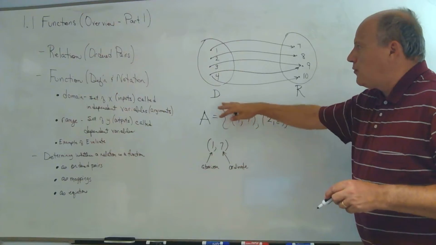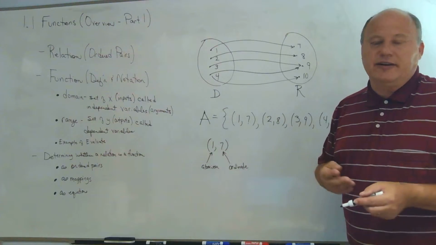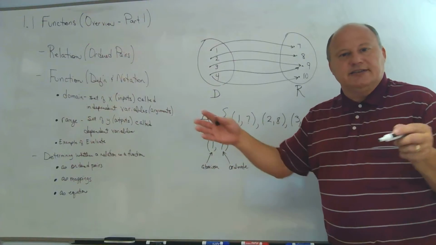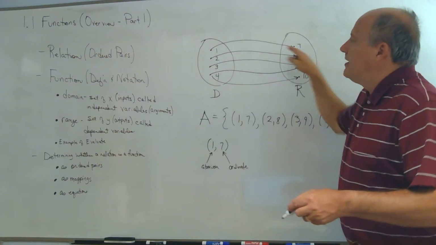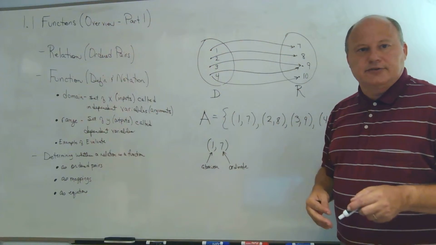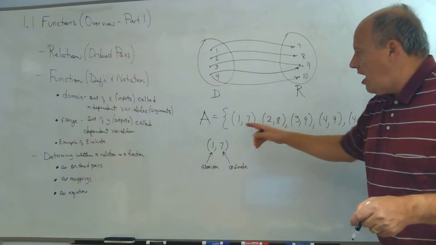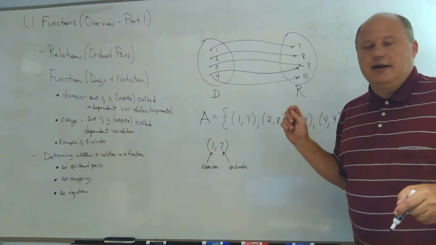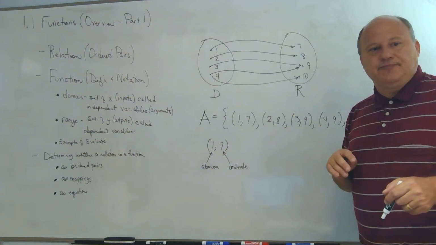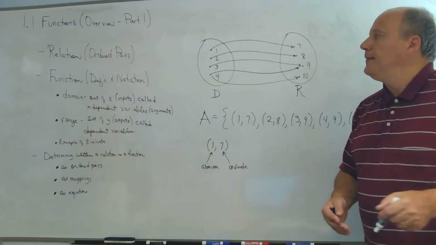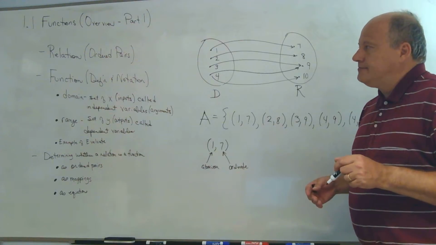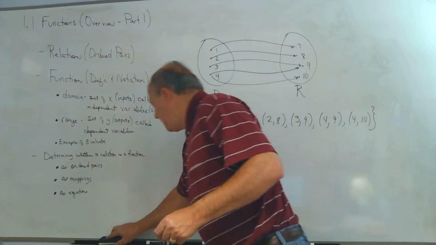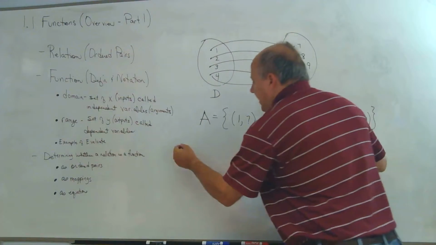So that's what a relation is. It's just a set of ordered pairs. That's what I usually call it. It's a combination between two sets, that connection. I just call it a set of ordered pairs, because when you have a set of ordered pairs, obviously 1 relates to 7, 2 relates to 8, and 3 relates to 9, and so on. This is what makes a relation. Now, a function is a special type of relation. So let me explain what a function is. All right, a function.